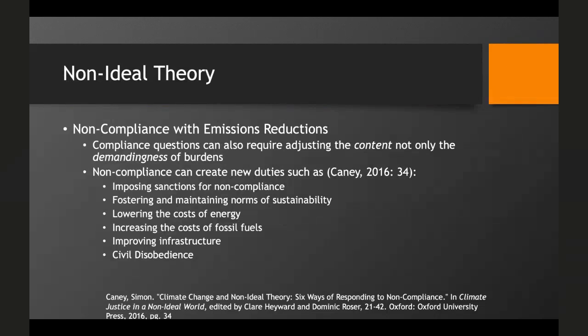But Caney's argument here is that we're not concerned with abstract fairness, but actually meeting the goals of justice, which are maintaining the rights of people to not suffer climate-related hazards, right? So this is going to create more demanding burdens on people who are already trying to do the right thing, but Caney argues that it's justified.